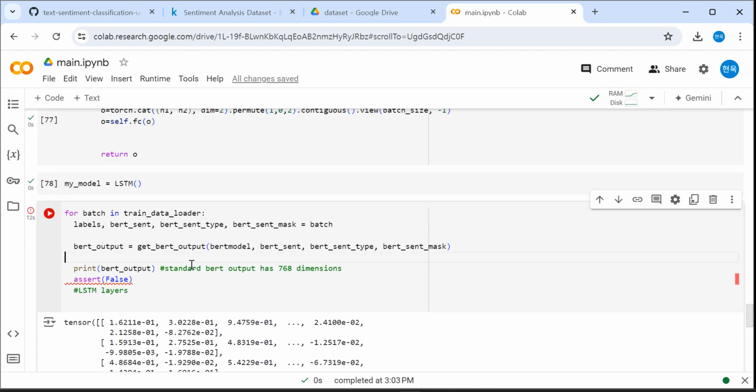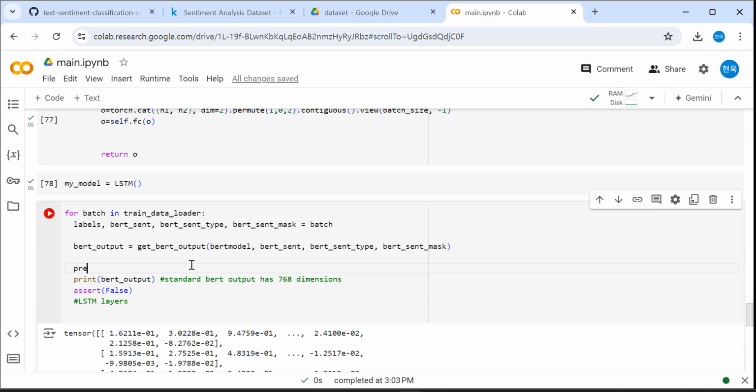Enter, shift enter, and prediction, my model, bot output, and let's see print pred.shape, let's remove.